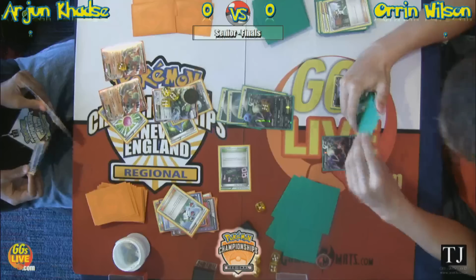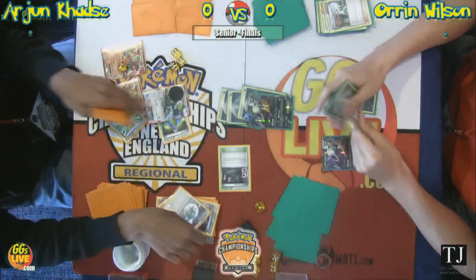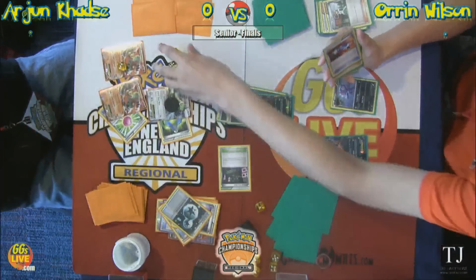And Arjun missed the energy. So that's really bad for Arjun. He takes Max Potions. He's still poisoned for some reason. Okay, he puts it back on.